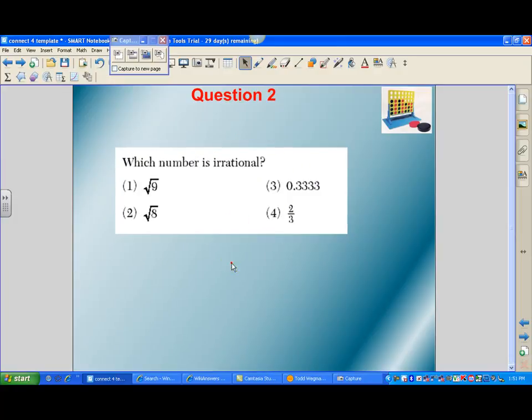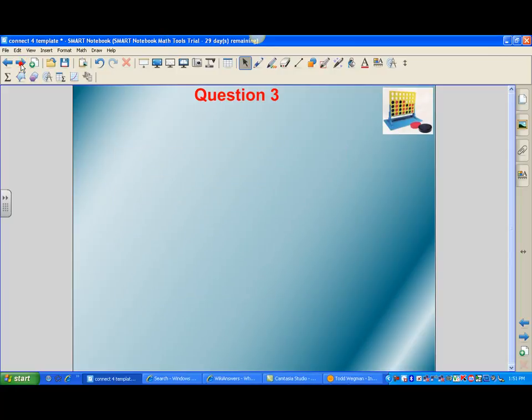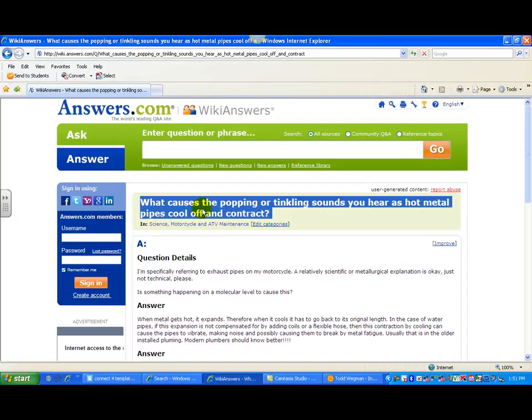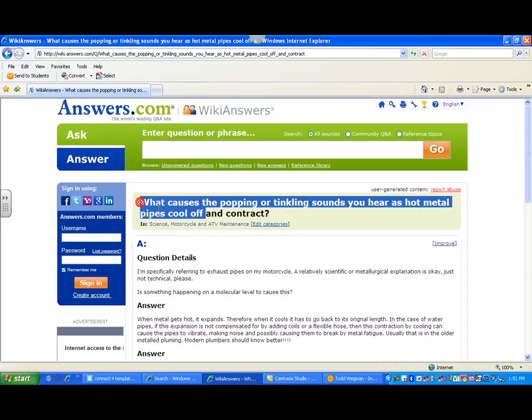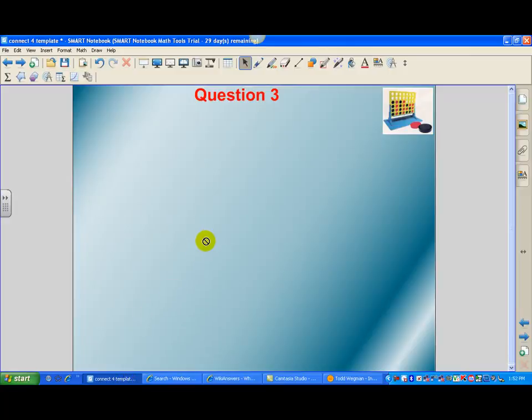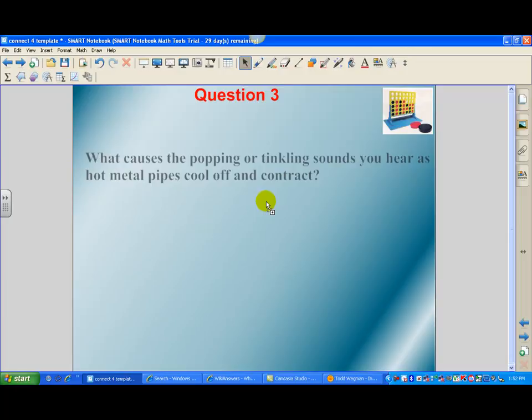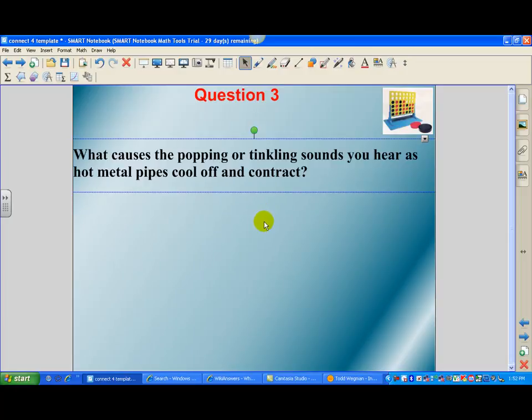Okay. For question number 3, I just want to review this concept. I have another site where I already have this highlighted, but remember I can highlight what I want to ask, the text that I need, drag it down, wait for it to pop up, and pull it up, and just like that, I have another question.